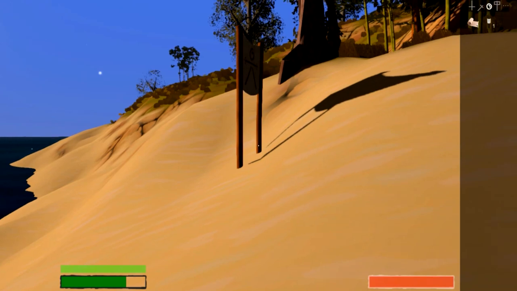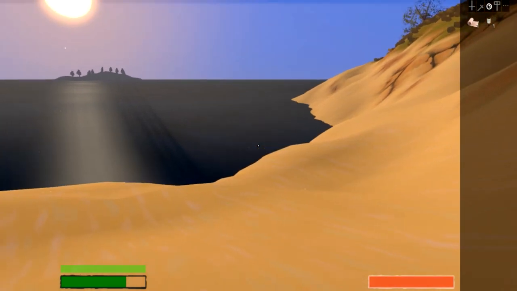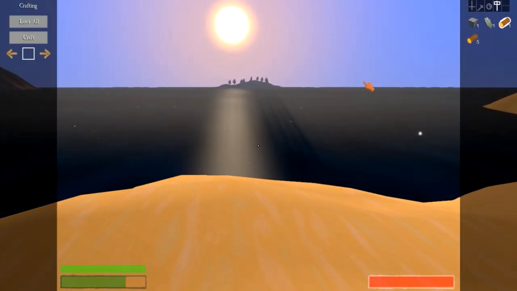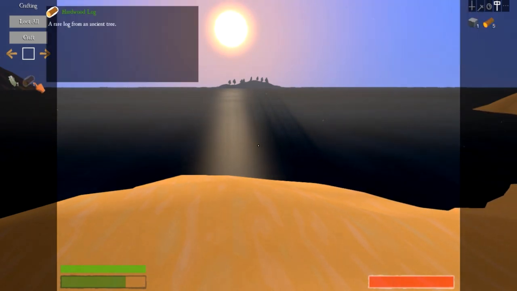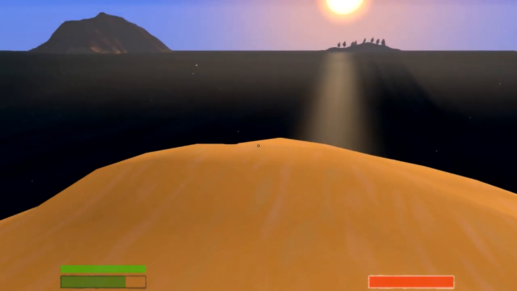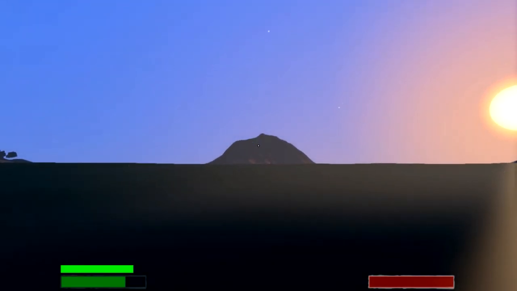Okay, it's red up there. It's not red. Oh, do red mean I can place it? No. Wheel. Darn. Hardwood log, no. Is this trip wire? I forgot I can make that. No. And the sun is going down. I'm just gonna swim.